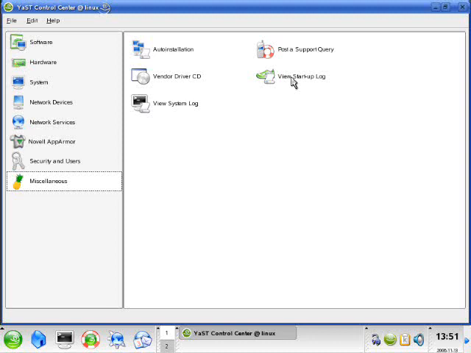You could also use a shell program called dmesg, and it pretty much shows your startup information. View system log, again you're viewing your log from when your system started up. And auto installation, like these other things on here, is pretty much self-explanatory.